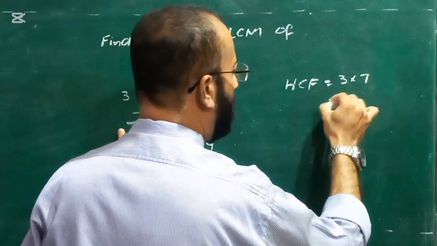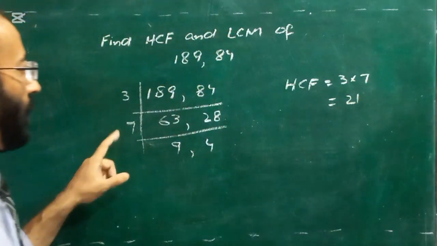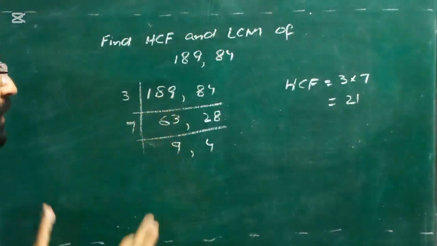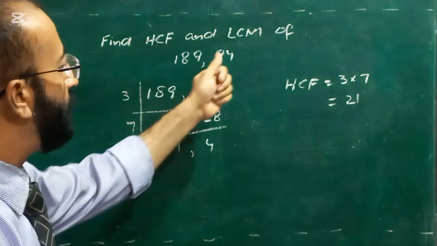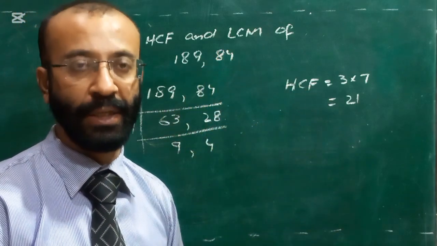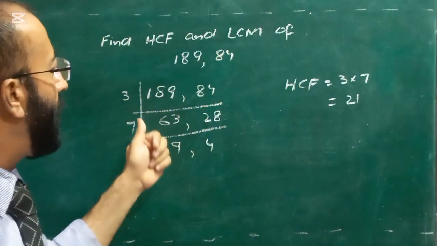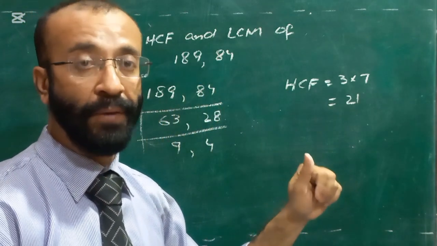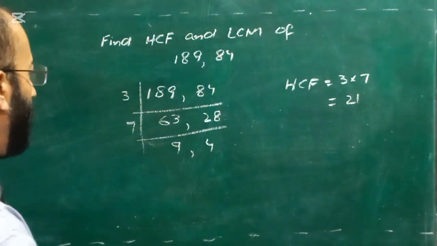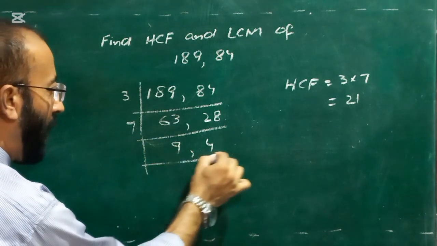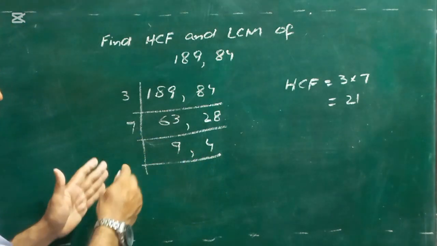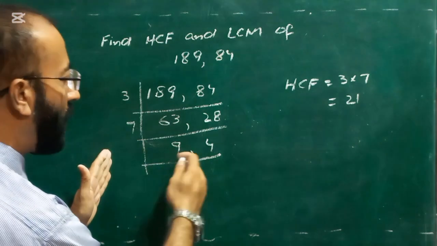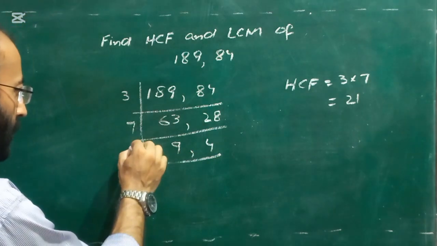3 7s are 21. Okay, the method of the process of HCF is finished, and beyond this the process of LCM will be started. At the same time, for the same numbers, if LCM is required too, we will proceed in a way that now we will divide the numbers in a table. Either the table is dividing the number, any one number, or the like.